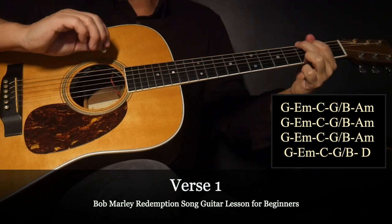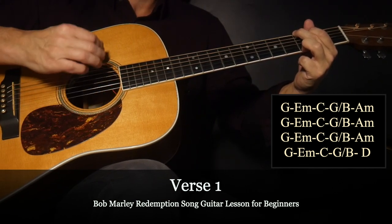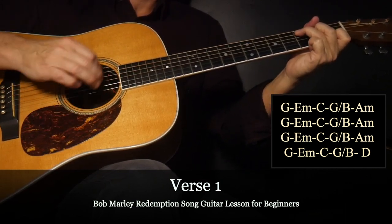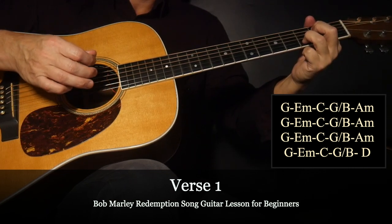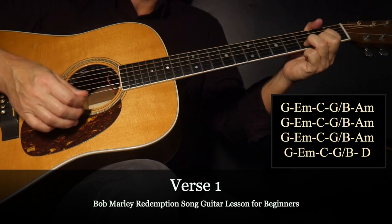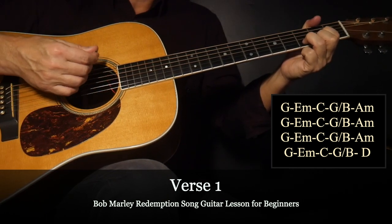So this is the fourth section of the verse. It'll start the same. And then here comes the D. And then, as we sort of rev into the verse, there's an extra measure of D, and a lot of ways you can play it.